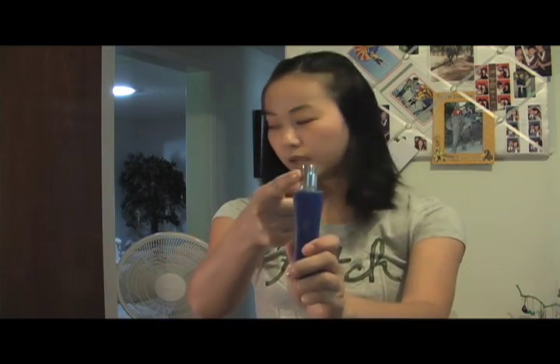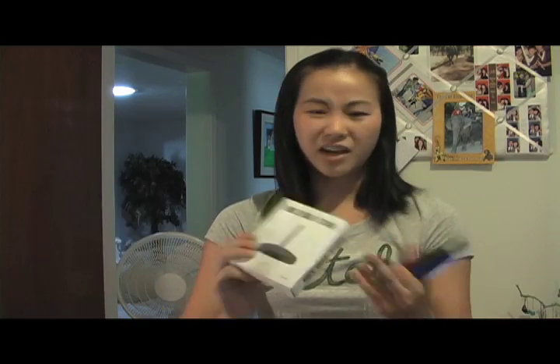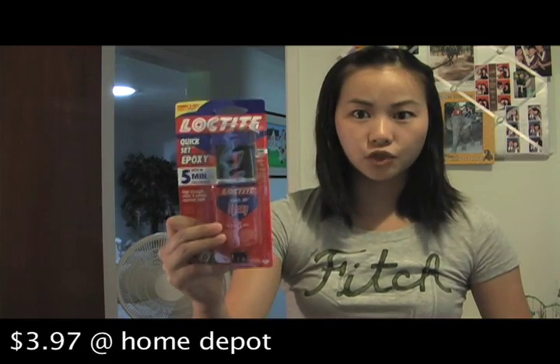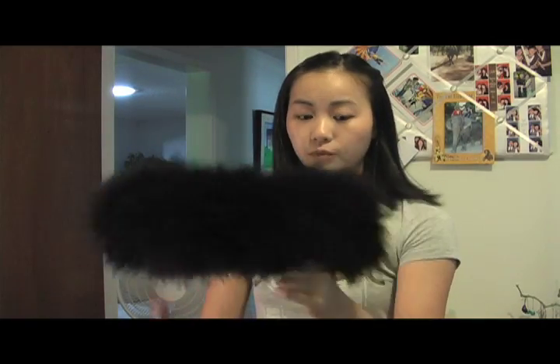This metal piece right here was part of a mic desk stand that came with the camera — I didn't actually have to buy it. I just stuck that into the paint roller handle because it's hollow inside. I glued it with some epoxy; this stuff is so awesome, it's like a great substitute for welding.